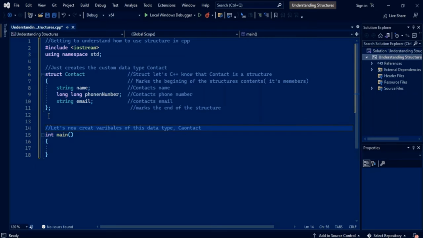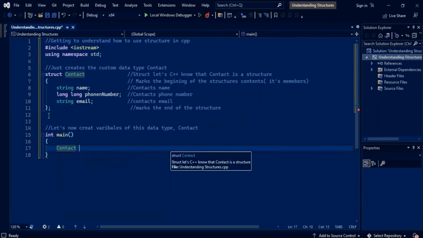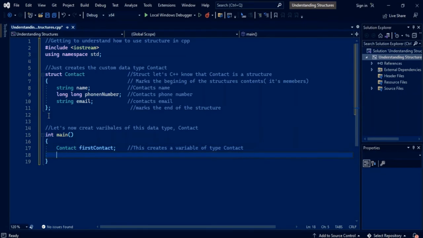Okay, a bit of an error with the spelling. All right. So for us to do this, the same way we create other data types, we say int, then the name. In this case, it's contact, then the name, and I'll call it first contact. So that's our first variable. What this means is we have created a variable of the type contact, and we can do the same for a second variable.